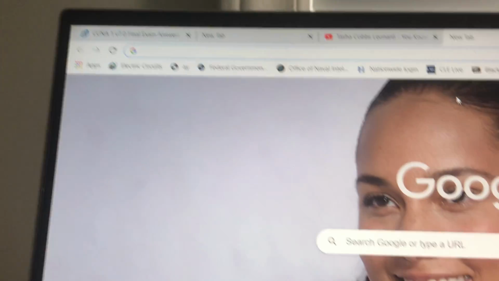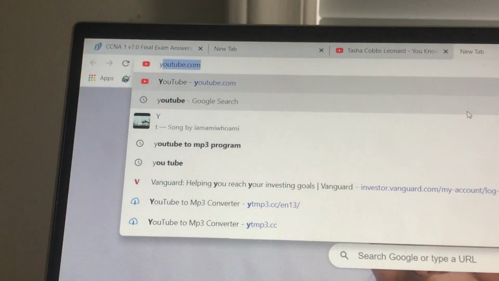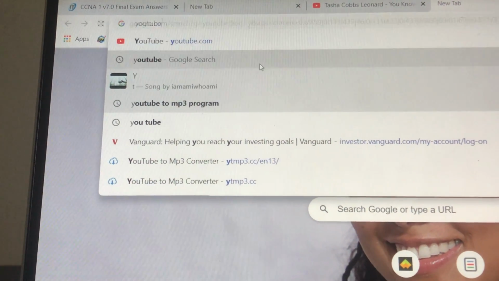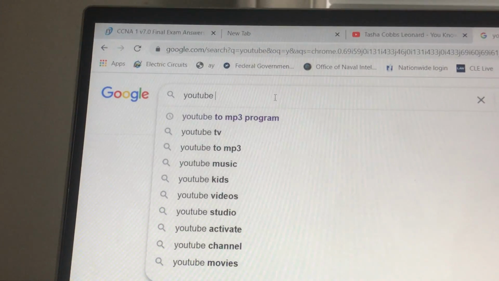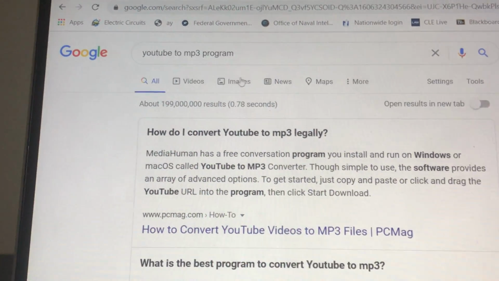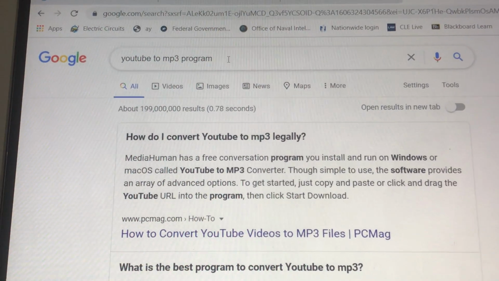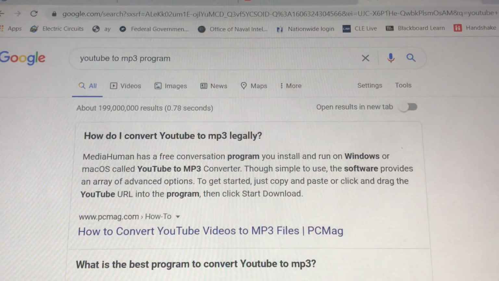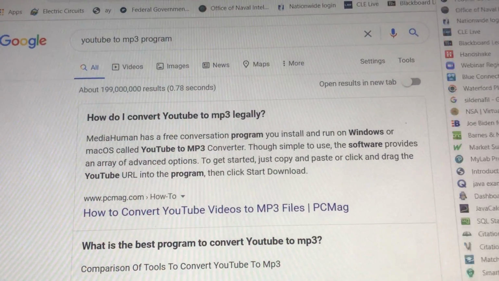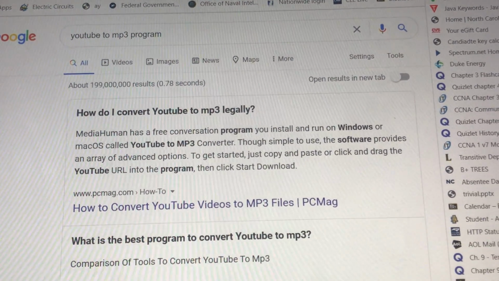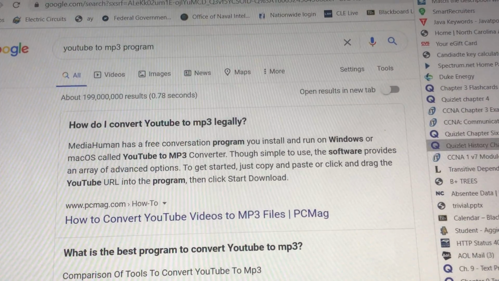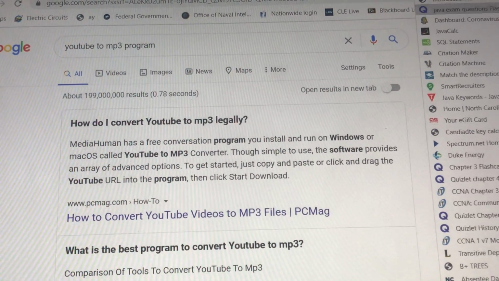And then you can go into another tab over here, and you can do YouTube, and let's see, go here to the MP3 program. And actually, I already have one pulled up that I use. It's right over here in this part. It's somewhere.